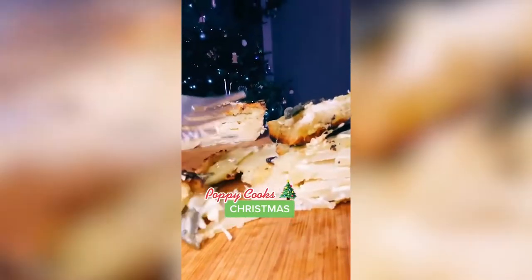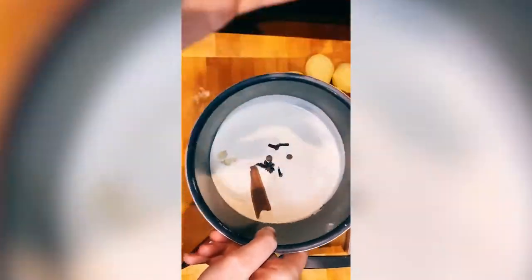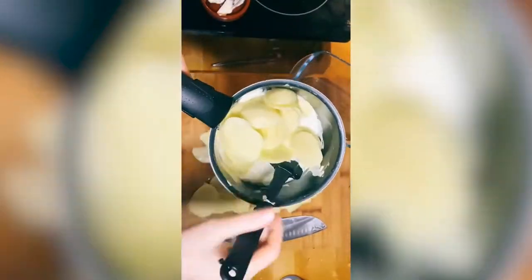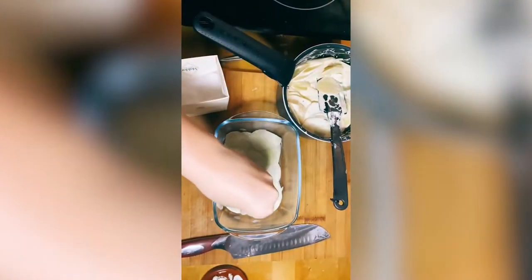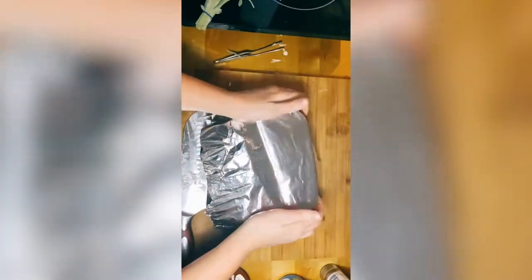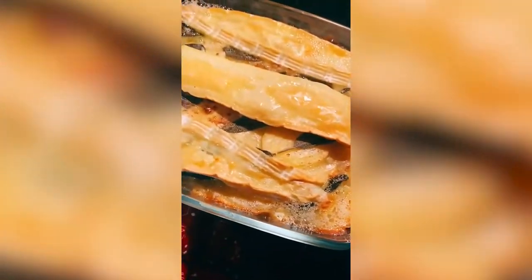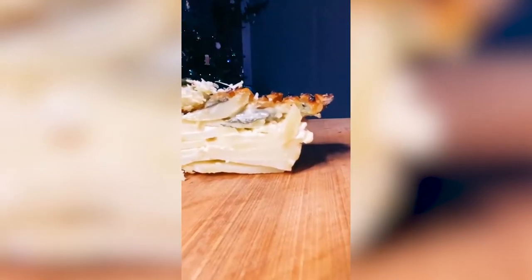You may be having roast potatoes at Christmas dinner, but who says you can't have two potato dishes? How about a lovely warm spiced Christmas dauphinoise? Use star anise, cloves, allspice and cinnamon. Get that into cream with garlic. Peel and slice your potatoes nice and thin, then add them into the thickened cream mixture. Remember to take out those spices. Layer it up with a little salt between each layer and your lovely cream. Sage on top will get lovely and crispy. Add a bit of brie, foil it up, and get it into the oven at 160 degrees Celsius for half an hour. Then remove the foil and cook for another half an hour. You'll have this gorgeous, crispy, crunchy, layered dauphinoise.